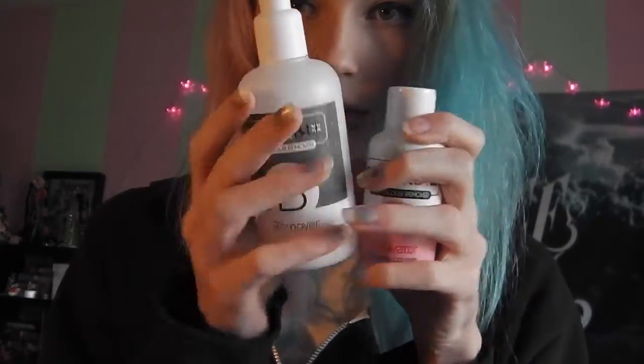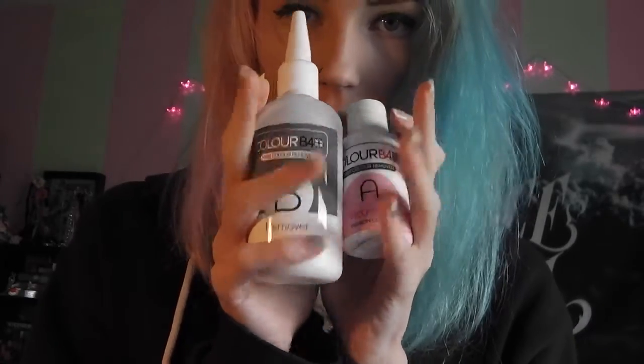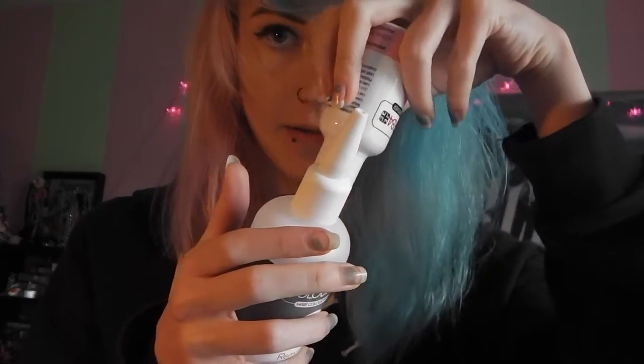So basically what you're supposed to do is like normal hair dye, you get instructions, you get some gloves, gloves all the way at the bottom. So in the box you get A, B, and obviously you put A in B, it's pretty simple. Then you put it on your head, leave it on, and then you wash it out with this.